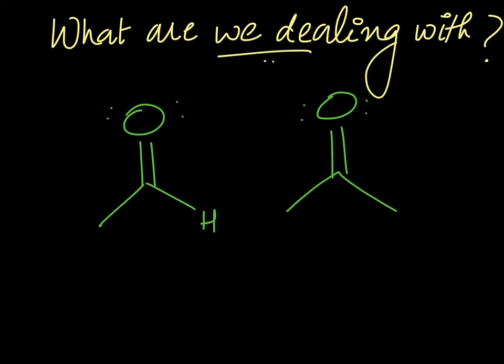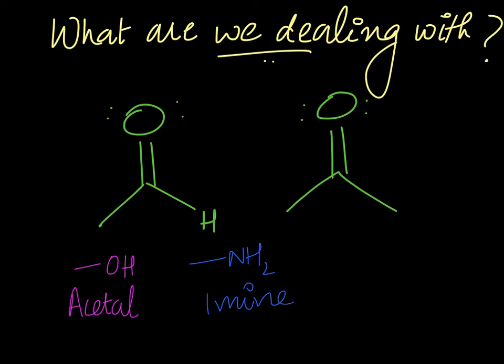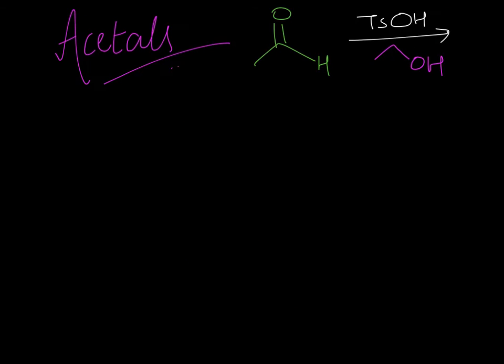And that leaving group is actually this oxygen from your carbonyl group. Now, one of these could react with an alcohol and produce an acetal, or, in some cases, a hemiacetal if it only reacts once. It could react with a regular amine group and produce an imine. And finally, it could also react with a secondary amine and produce a structure called an enamine. And we'll talk about how to make these things, the similarities and the differences, all of that between these three groups in this video.